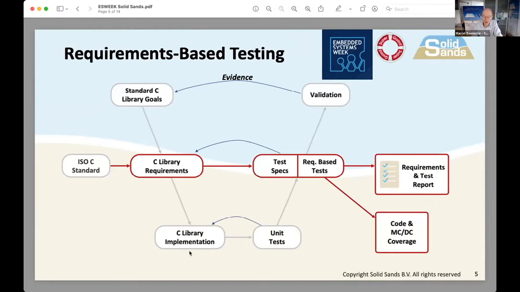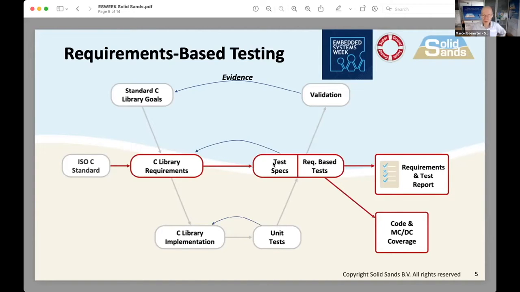And then on the right side, at every similar level of abstraction, we see the associated testing. At every level, you present test evidence that the corresponding level is correctly implemented.